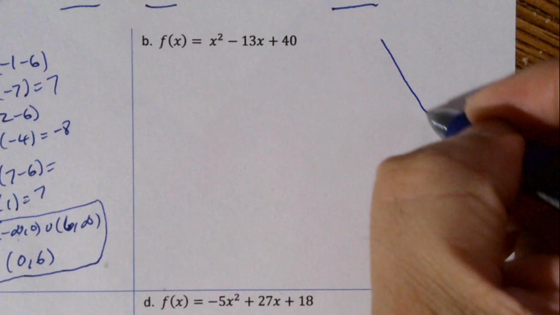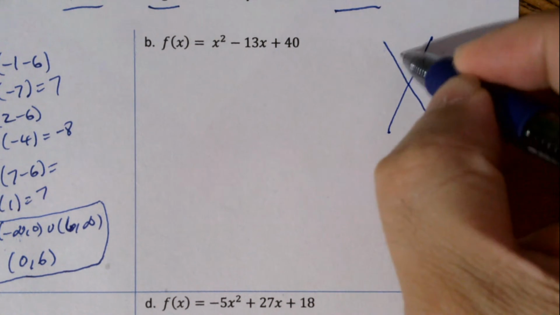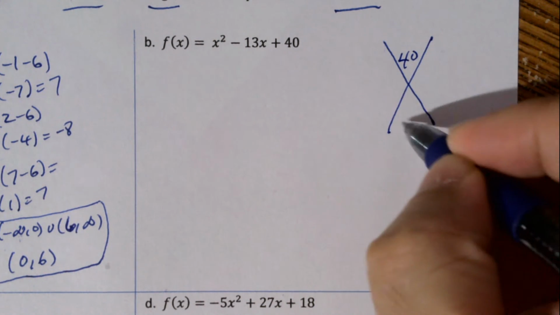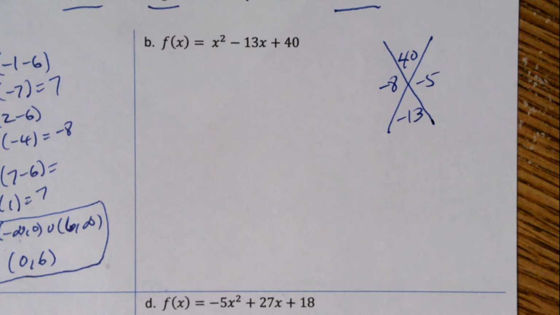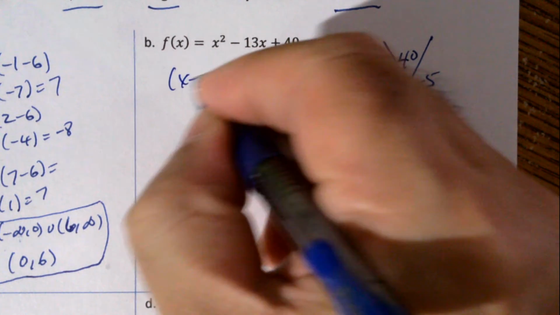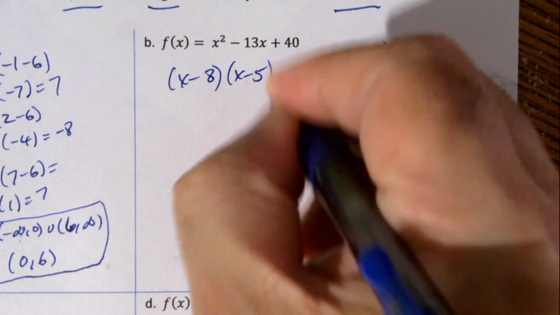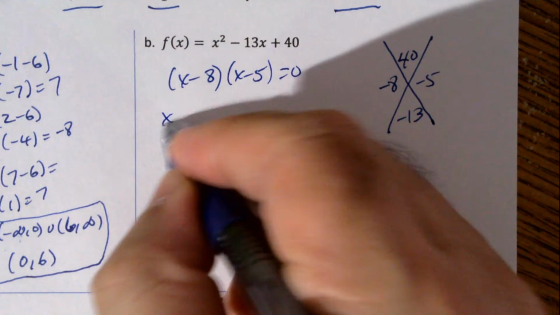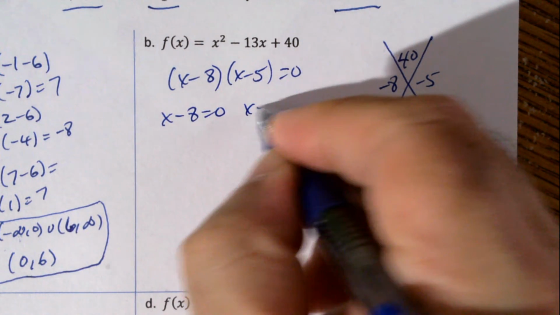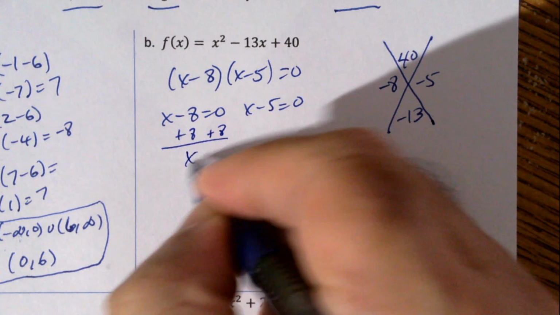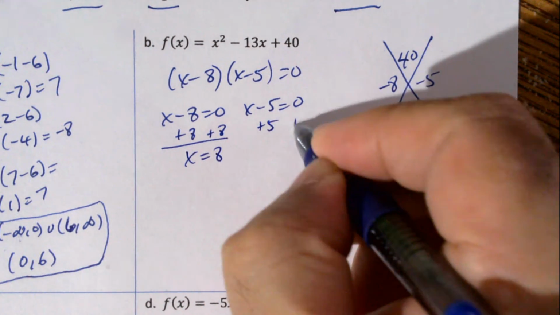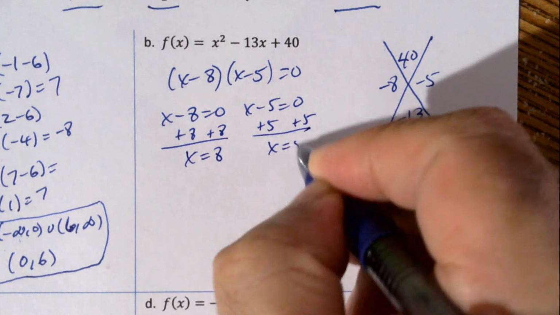Okay, so this is a regular factoring problem. What are the factors of positive 40 that combine to make negative 13? That'll be negative 8 times negative 5. If you need help with factoring, please ask, okay? But this is not a lesson about factoring. So it's going to be x minus 8 and x minus 5. We set that equal to 0. So set each factor equal to 0 and solve each one separately. By the way, if you skip any of these steps, that is perfectly fine. You don't need to show every little step on these problems, okay?